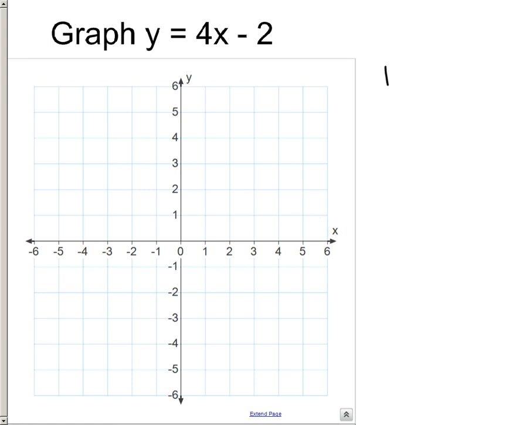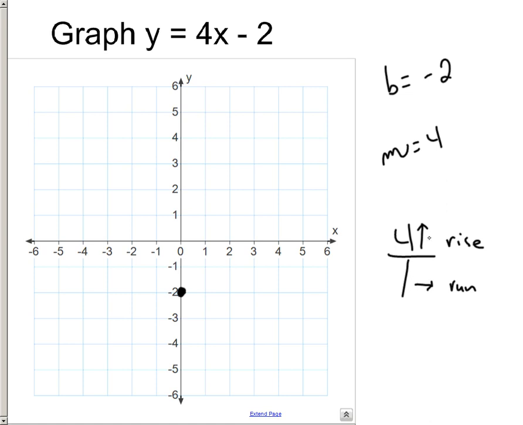What is my y-intercept? The y-intercept is negative 2. So this negative 2 is my starting point. I come down to my y-axis and I make a negative 2. What's my slope? Well, my slope is 4. It's not a fraction, so let's make it into a fraction. This is my rise number. This is my run number. The rise can go up or down. If it's positive, it goes up. So that means it's going to go up 4. My run number, if it's positive, it goes to the right. If it was a negative 1 on the bottom for the run, it would go left.